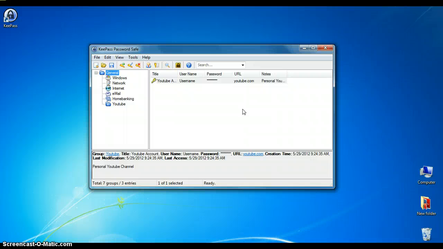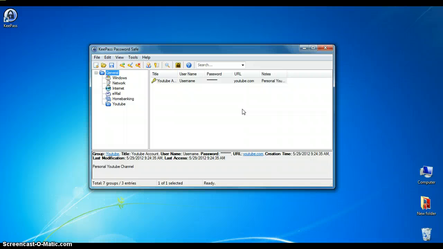You only need to remember one master password, and that will be to get into the software. All your other passwords are kept safe. You won't even know your password since they're randomly generated, but they are kept safe for you. I've showed you that once you copy your password, it's only kept in your clipboard for a short amount of seconds, I believe 10 seconds, just to reduce the risk of someone getting into that clipboard and copying the password.